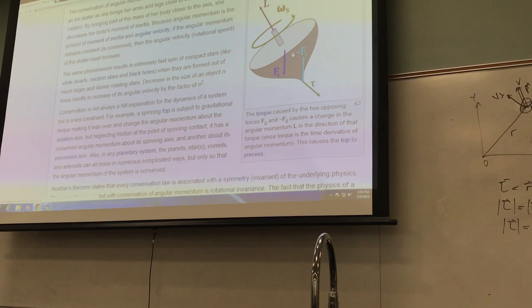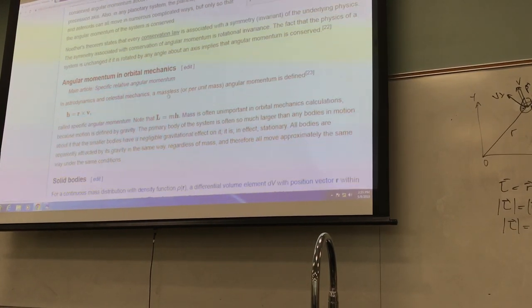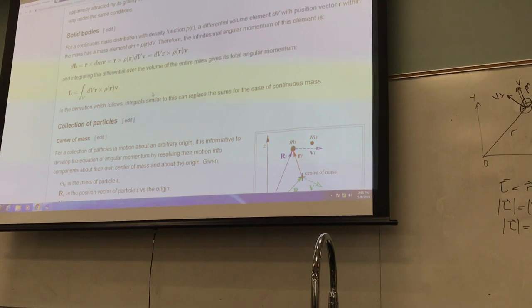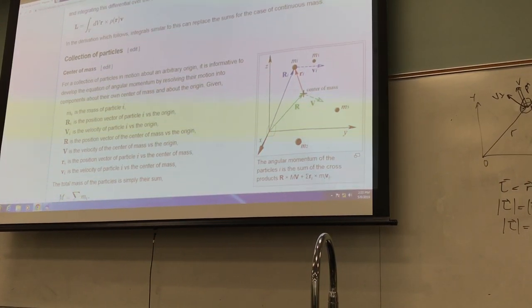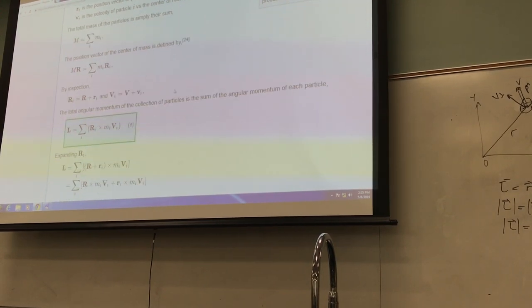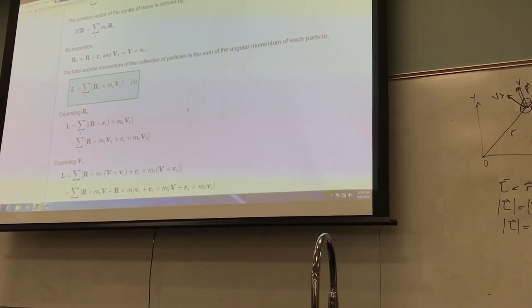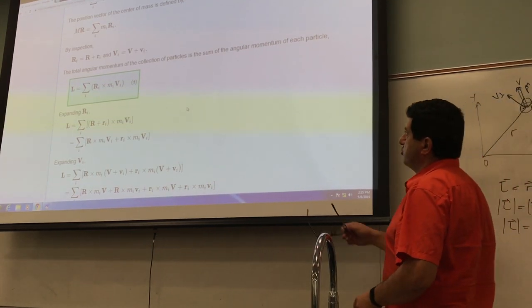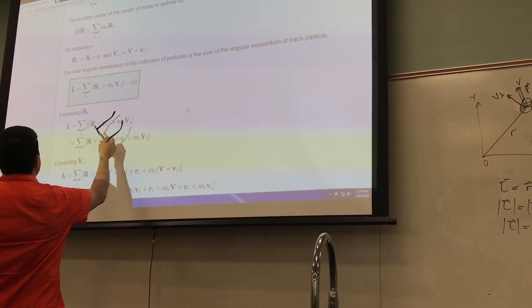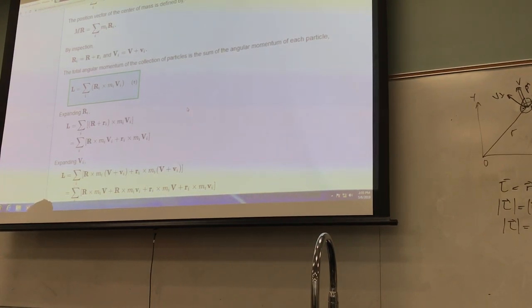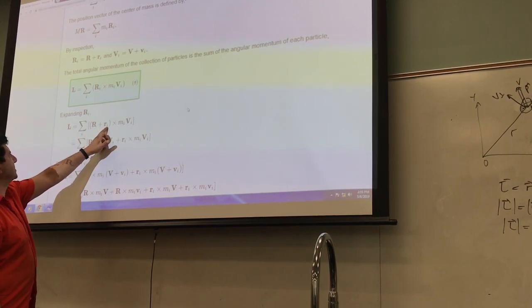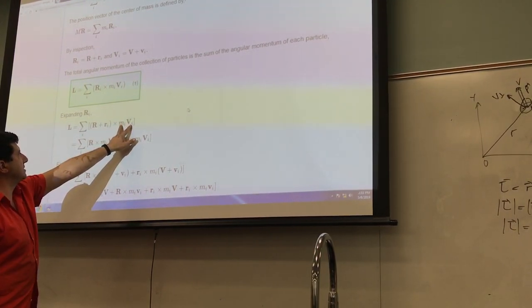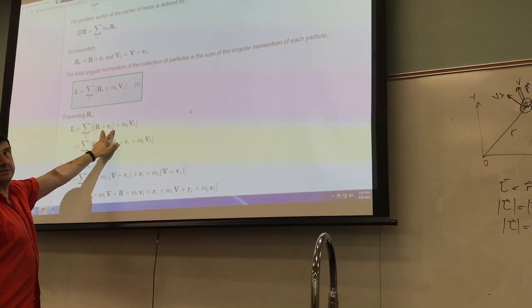Spinning top. Then it goes to Noether's theorem, conservation of angular momentum, solid bodies. Collection of particles. This goes back to the English on a pool ball, right? Because we're hitting it not in the center, you're giving it an angular momentum. Then they go to a collection of point particles. What's their angular momentum? There's a lot of linear algebra notation here. R cross mv: this is linear momentum, and this is the distance from the pivot point.